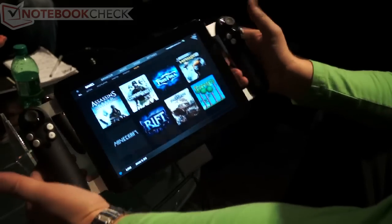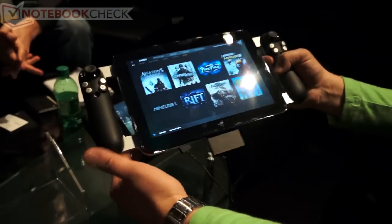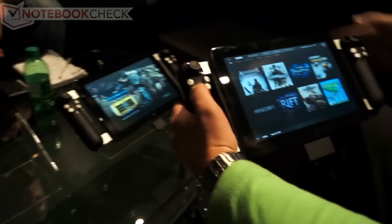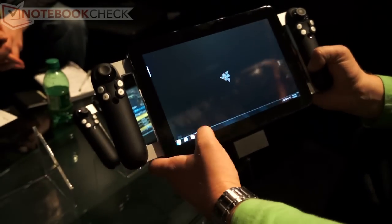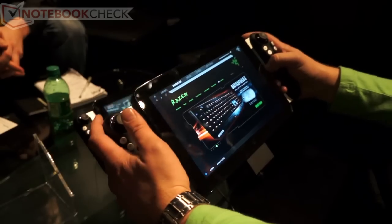So this is Fiona itself. We've got a Windows operating system. This is running on the latest Intel Core i7 architecture. We've got a high-end GPU in here capable of running all these games locally on this PC. So I'm actually running — just to give you an idea, this is running Windows, so there's no tricks here. We've just got the Razer software running on top of that to help you browse through the games.